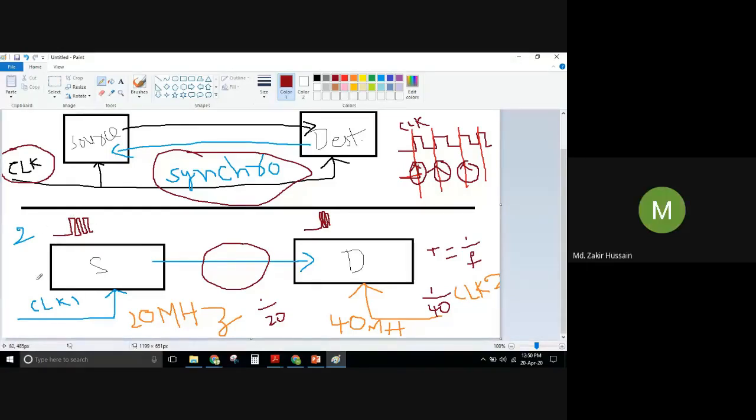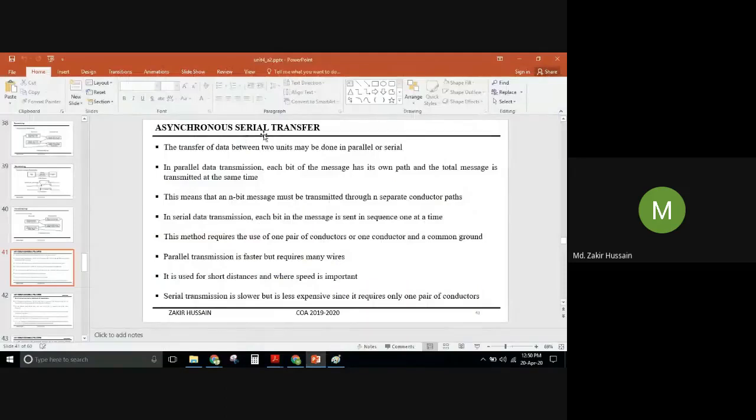Yes, sir. Okay. So since the clock frequency is different here, this edge is operating at a different time, and the edge here is operating at a different timing. This edge is different. So synchronization is something challenging here. We still have to be able to transmit in spite of having different clocks. We should still be able to transmit contents from source to destination, as well as receive from destination to source. So in this second case, this comes into the picture, that is called asynchronous serial transfer.